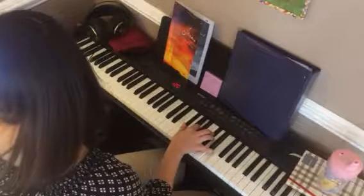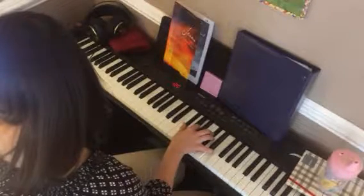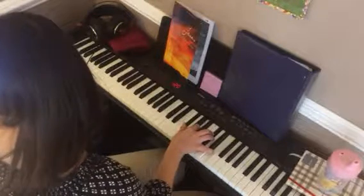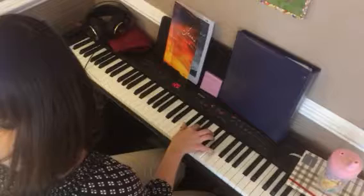So I'm trying to find the bridge here in my lead sheet. And I'm not sure I'm going to be able to find it. Sorry, I'm scrolling.